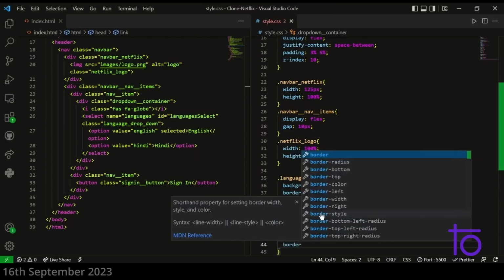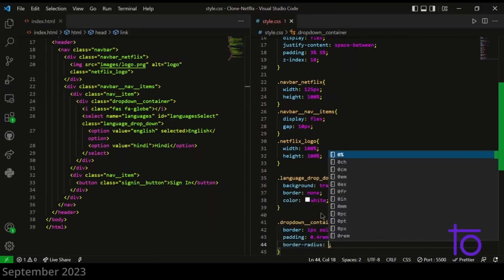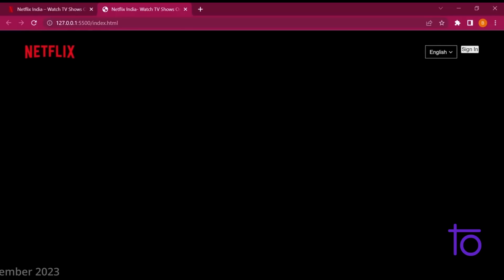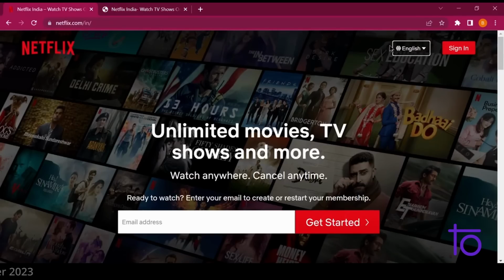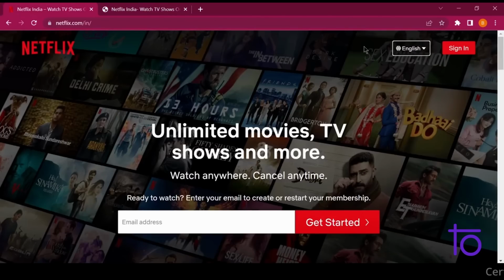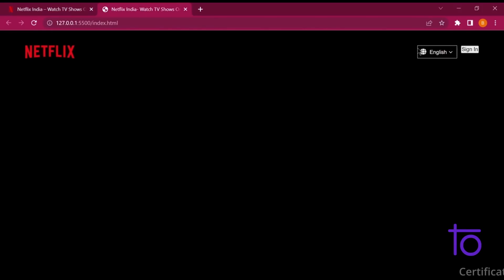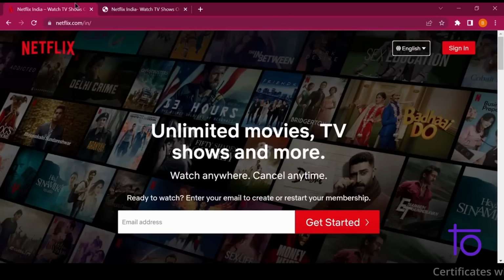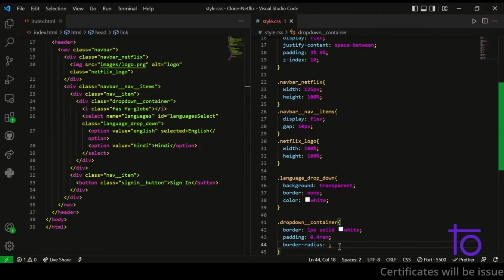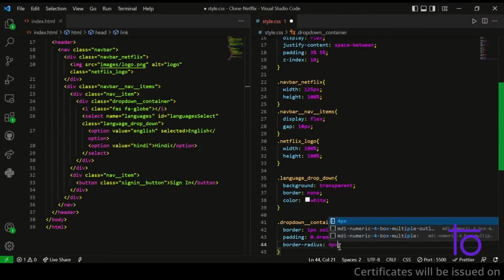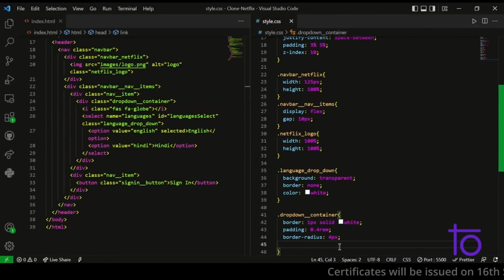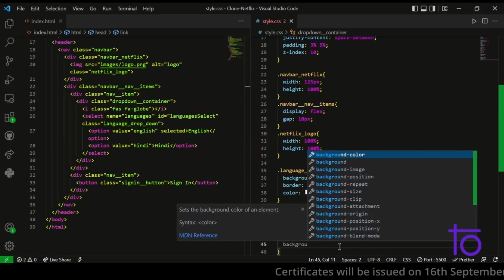The border radius, because we need a slightly curved border. As you can see right here, this border is not quite rectangular, it is a bit curved, and ours is purely rectangular. So we'll put border radius for the curved edges. So we'll put the border radius as, let's say, 4 pixels, and the background for the drop down menu.